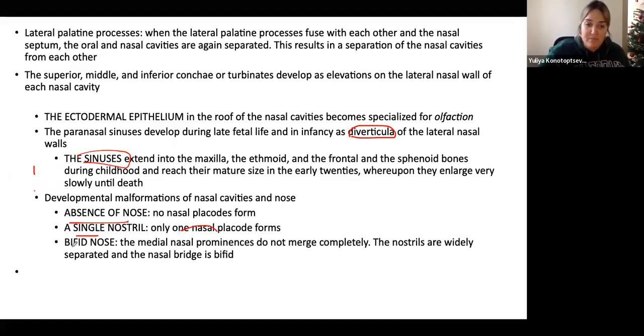And some people have a bifid nose, meaning that at the tip of their nose, there is some kind of hole. That's a severe one. A less severe one is that you have a little tiny gap here. Some people have a very prominent gap at the tip of their nose, right? So that means that the two medial nasal prominences did not fuse properly. So when the maxillary were expanding, they didn't expand properly, right? So you had a bifid nose as a result.